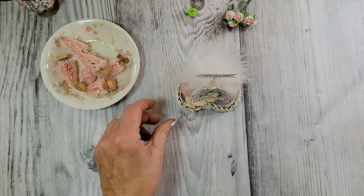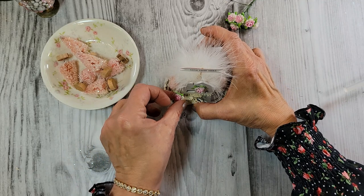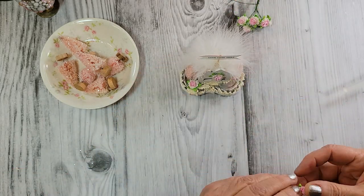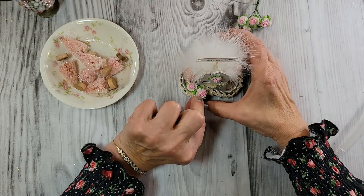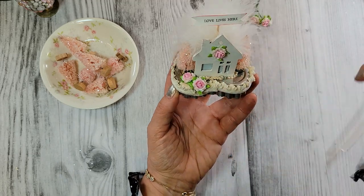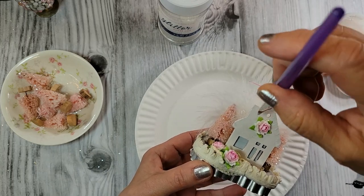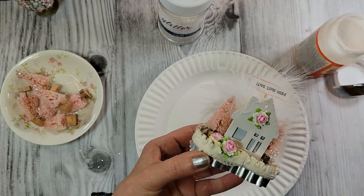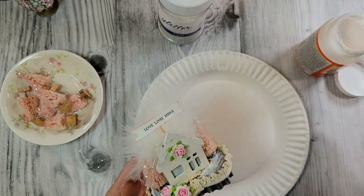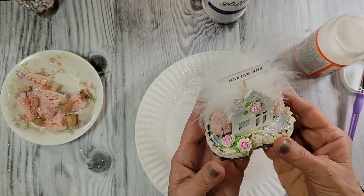That looks pretty. I've got a few extra little flowers here that probably would look beautiful anywhere on this project, around this little sweet house — maybe one right there, maybe a second one right there. I think this is putting an old cookie cutter to good use. Let me grab my glitter — there was no way this project was going to happen without some glitter. Let me just glitter the roof of our house, and how about some right down in here too. Of course the sky's the limit with glitter. It's so sweet — I think that just really turned out precious.